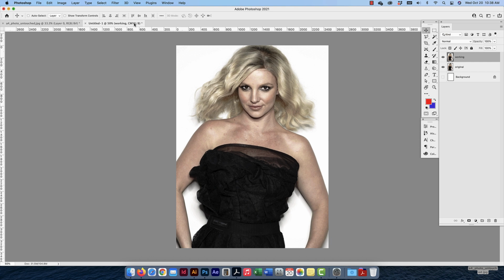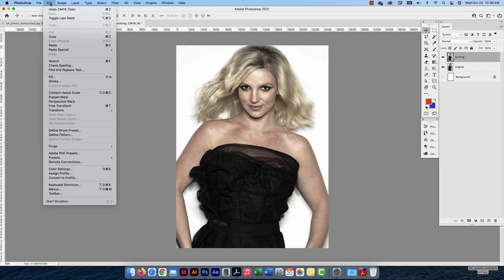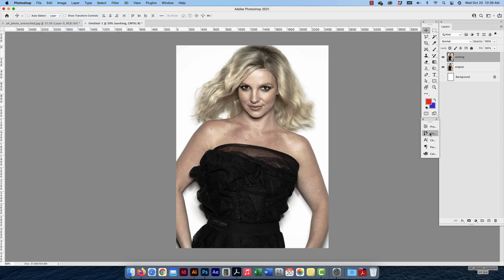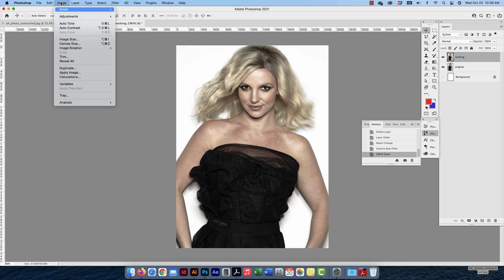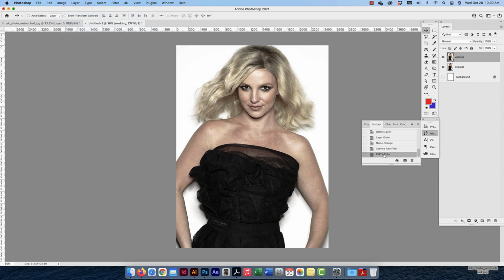So it's in CMYK right now, and it shows me right here in the name. Because I made a quick switch, I can press Command Z, just undo it, Edit, Undo. I can go to my History panel and go back one step, so it's not CMYK. I could also just go back to RGB, but if there were some changes made, I can't just go back to RGB because something might happen there. But in this situation, it's just one step back. Now I'm back to RGB, and that's where I want to be, okay? So that's how you change your color mode, but we're going to do that later on.